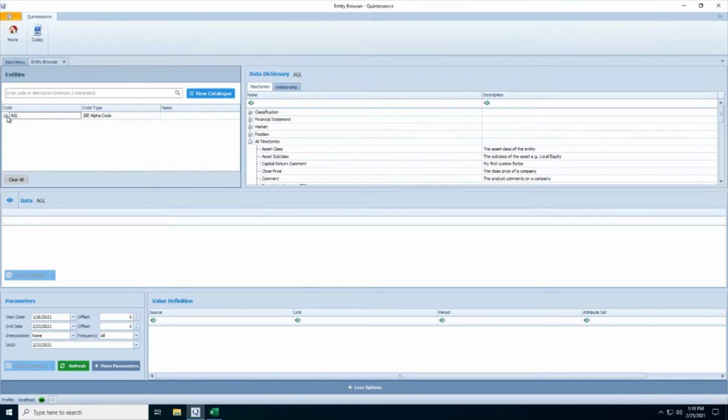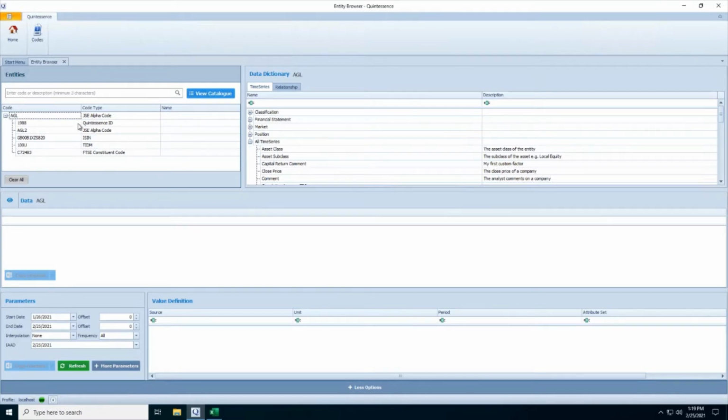And if I click on the plus button next to AGL, I can see all the different codes associated with it. So I can see AGL can also be referenced by its ISIN code, which is GB00B1XZ S820, or perhaps a TIDM code or another JSC alpha code. So AGL2 is another code of the type JSC alpha code. The type that I typed in, AGL, has also got a type of JSC alpha code. So every code and code type combination makes a unique identifier to an object in Quintessence, or an entity.